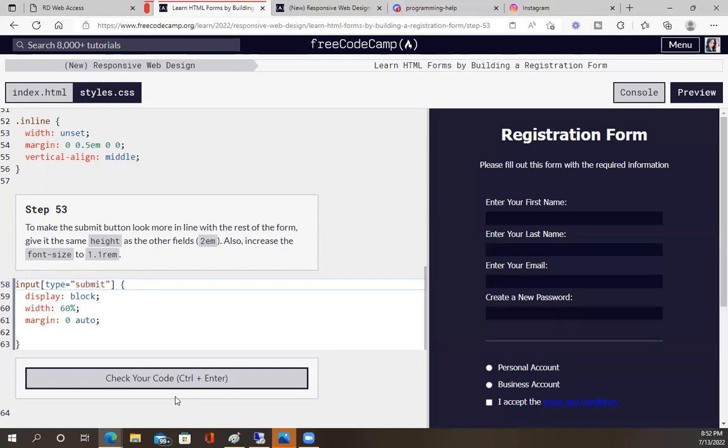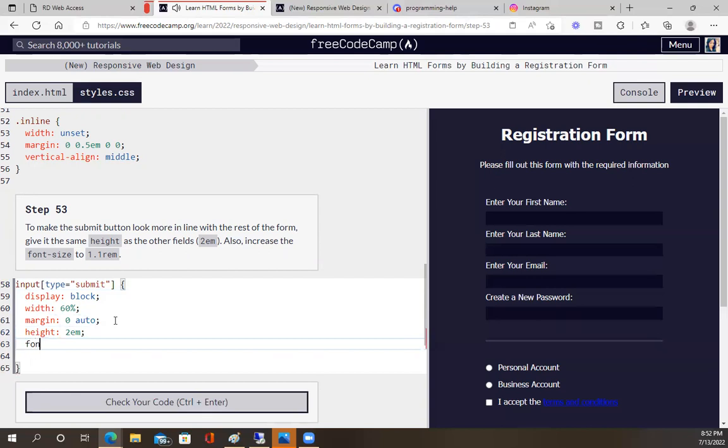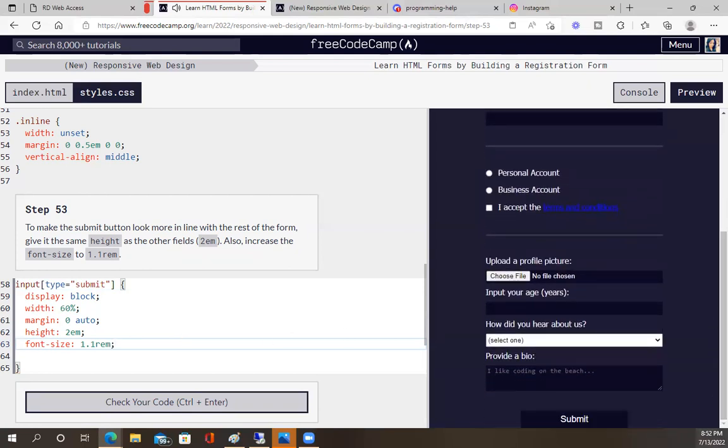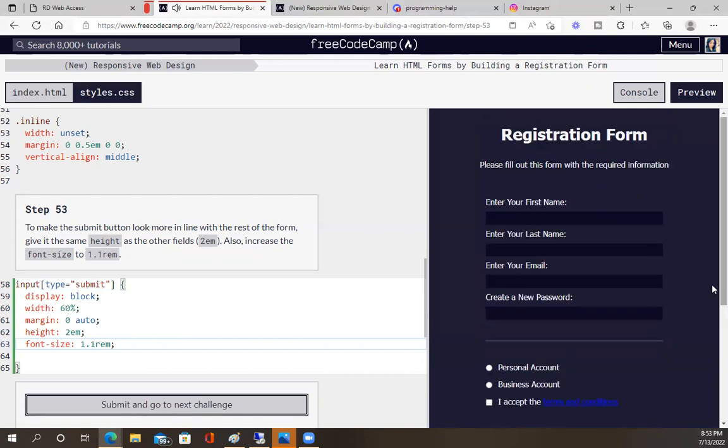Also increase the font size to 1.1 rem. Okay, they wanted it to be a little larger there.